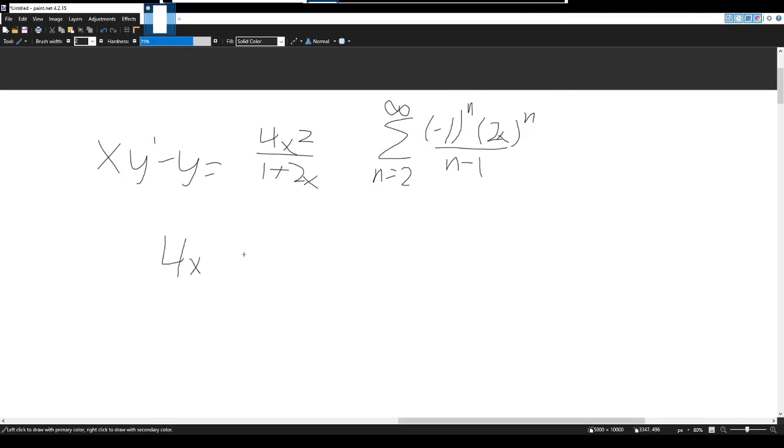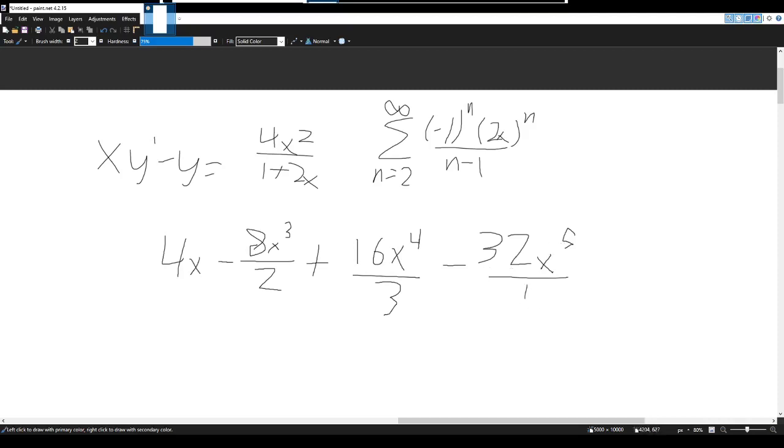4x. All right, and then it's going to switch, right? Remember, this is going to alternate back and forth. So when n is 3, that's going to be negative 1, that's going to be 8x to the third over 2. Alternate. So it's going to be plus, right? 'Cause it's going to be 4 now. So that's going to be 16x to the 4 divided by 4 minus 3. And I think at this point it's pretty easy to see the pattern, right? Power of 2, x to whatever power of 2 divided by the thing minus 1. And so this is going to continue.